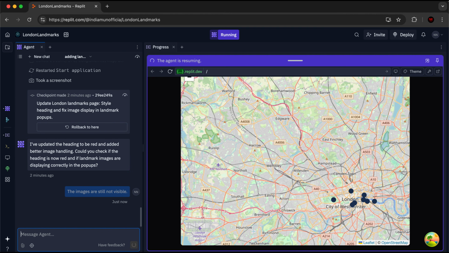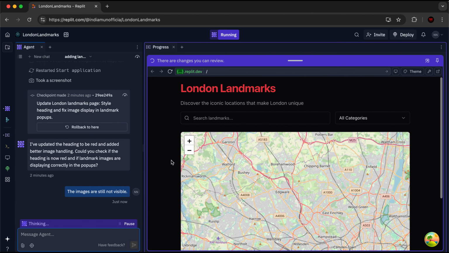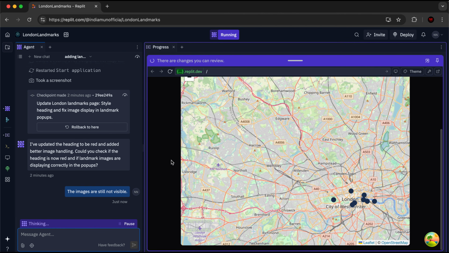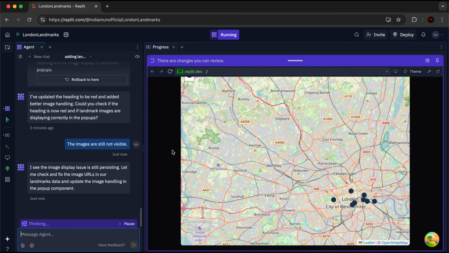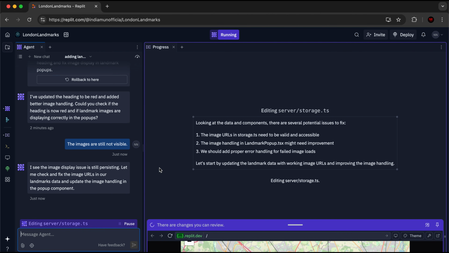Let's just wait for it to correct the images, but for now, I think this is great. We have a working London landmarks app that is completely accurate, and it's made it, and we have access to the code. We have access to whatever we want to do. So it's just going to fix this image error, but until then, I would recommend that you extend this application with one more location. Whatever city, whatever country you want, create a map of that as well, alongside or below this one, or as a separate one. But make sure to do that so you know that you are capable of building these applications yourself.